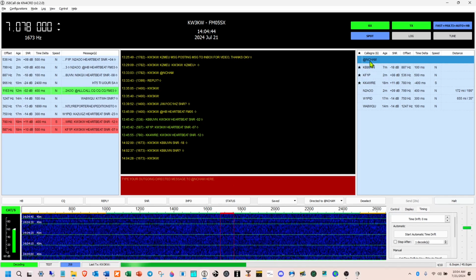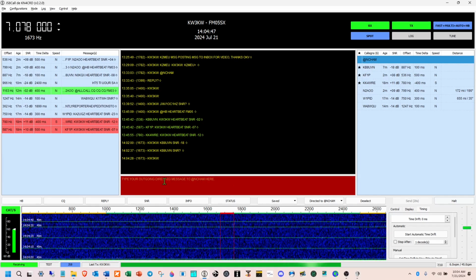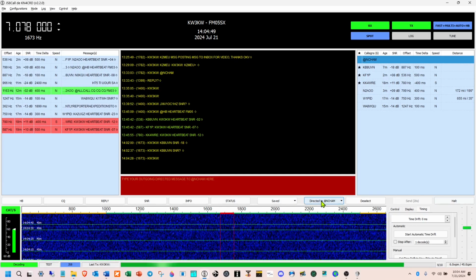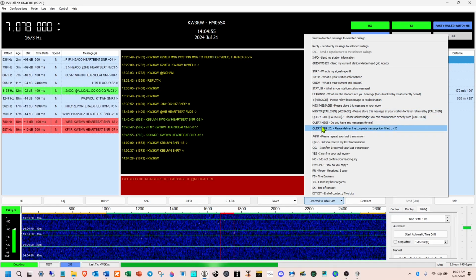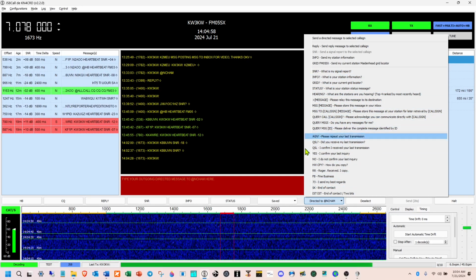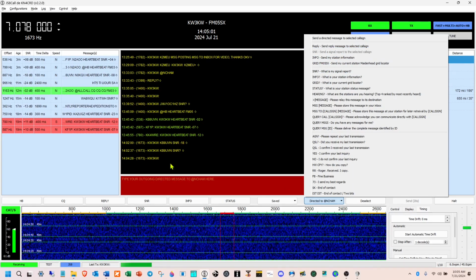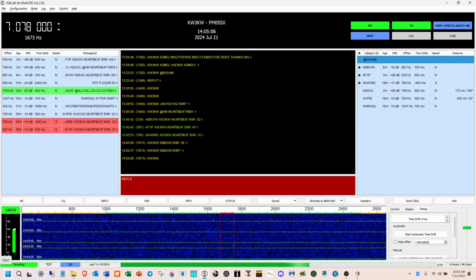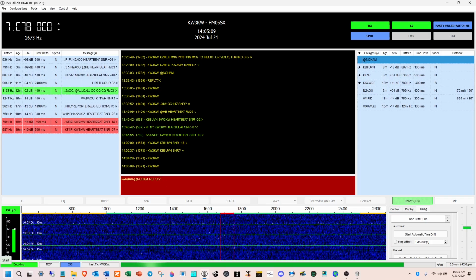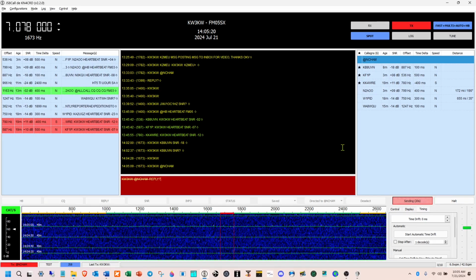But if the group operator wants to do it, what they're going to do is, again, the question mark. Now, if you notice in here, directed to, and if I'm the net operator, there is no reply showing on here. I can do a push, but I can't do a pull. Well, you can do a pull. All you have to do is the reply, question mark, enter. And now at this point, what's happening is the net operator is sending out a message to pull from everyone's station what's stated in the reply.